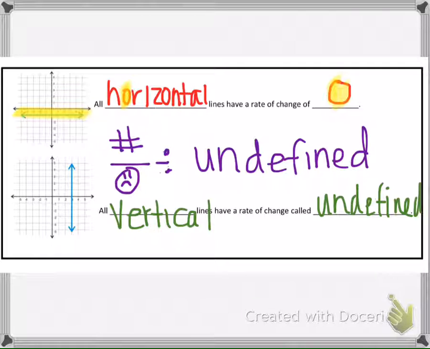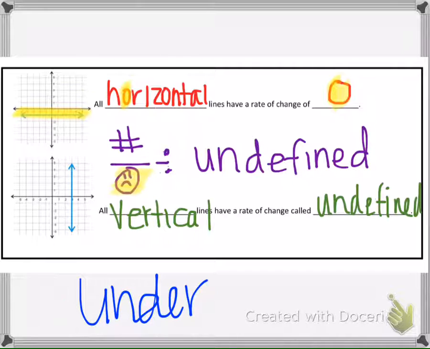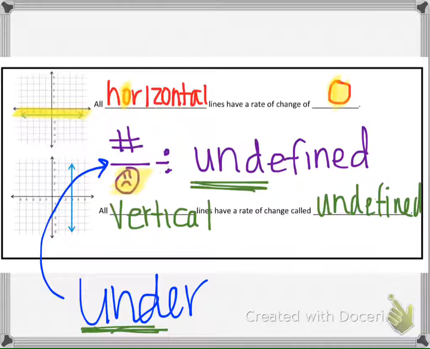So that's easy for me to remember because if I write my rate of change when the 0 is under the fraction bar, the division line, then it's called undefined. So I remember it has the UND just like under does. Or I just remember that a horizontal line has a slope of 0 because it has an O in it. So then the vertical line can't be 0, it's undefined.